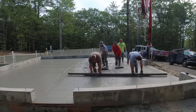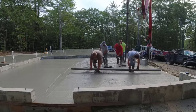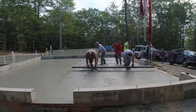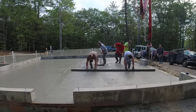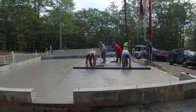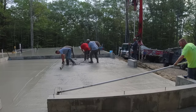That's a 14-foot screed Luke and I are using right there, and you can see how easy it is to kick screed like that. It's basically like a rhythm. You can tell the floor is nice and flat when the ends of the screed leave a little bit of a line. You can see the line that we're leaving. We're not digging in at all, and we're not skipping an area.